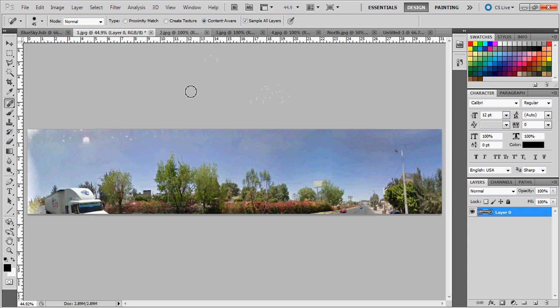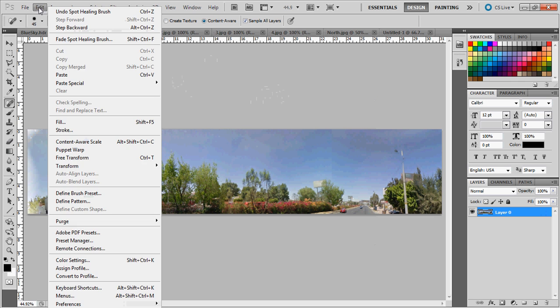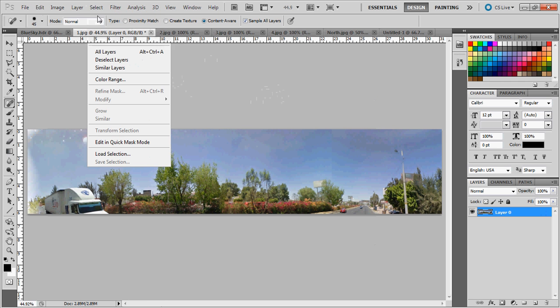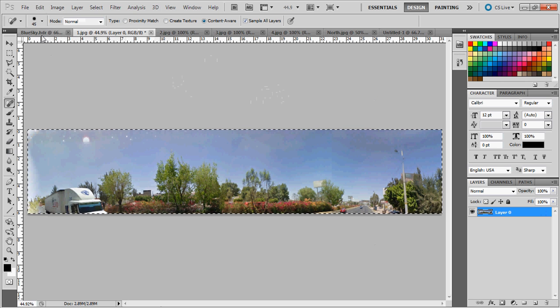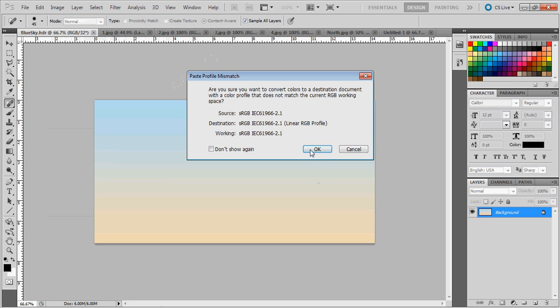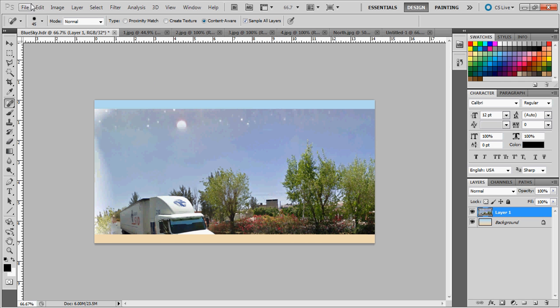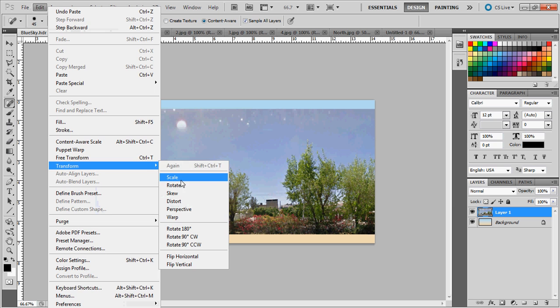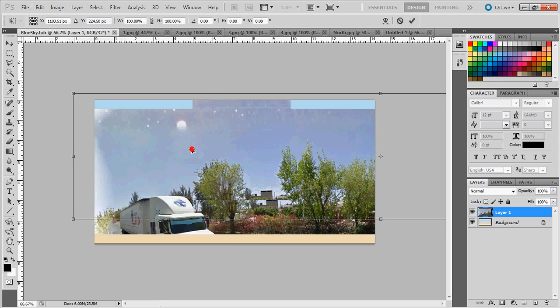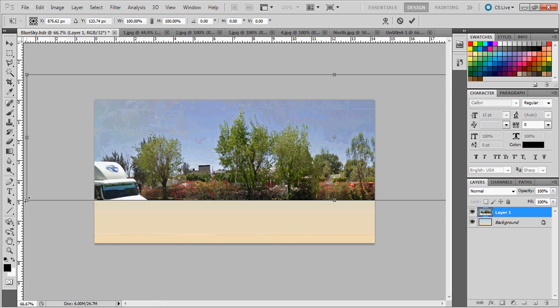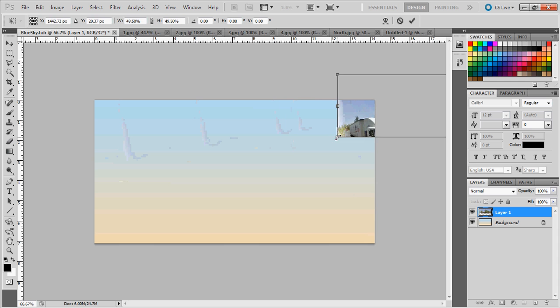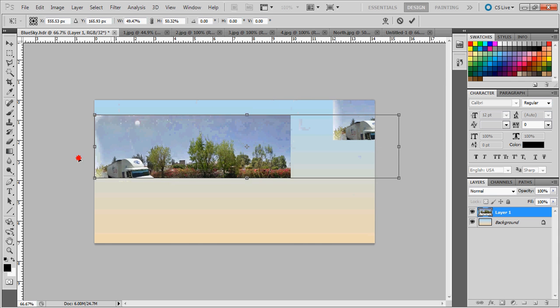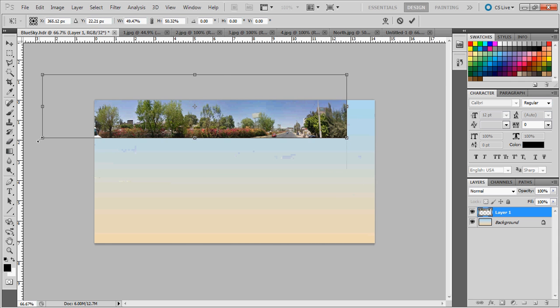So coming into this, I'm simply going to select all, edit, copy, and I'm going to paste that in place. And now I need to transform it. So I'm going to start by sizing it at about half.